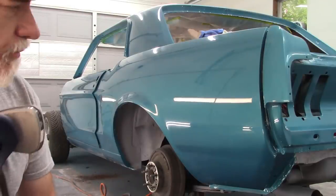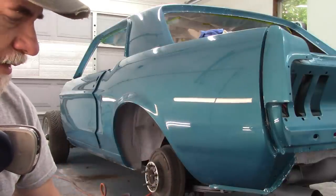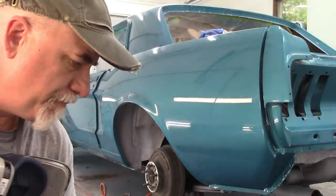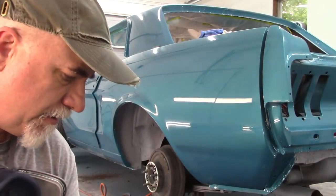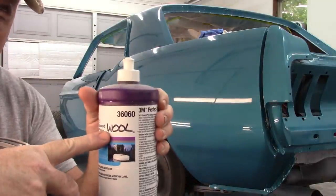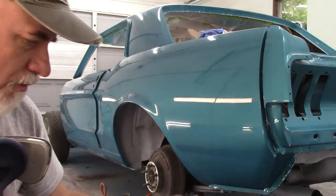Okay, I'm ready to do the next round of buffing. The whole car has been done with the wool pad, and I'll point this out. Somebody else mentioned this to me. I did not realize this until now, but the wool pad and the compound, I have it written on there. It says wool, right? Well, if you notice, it has a white top. The white goes with the wool.